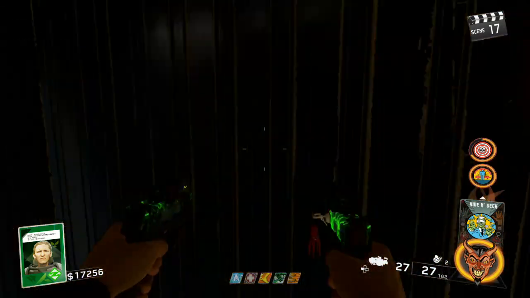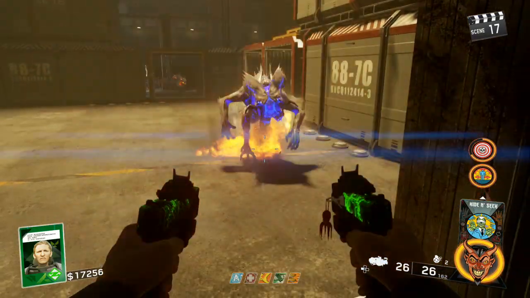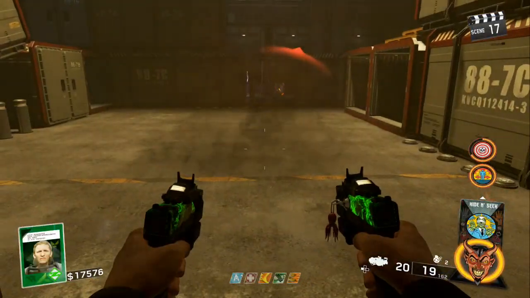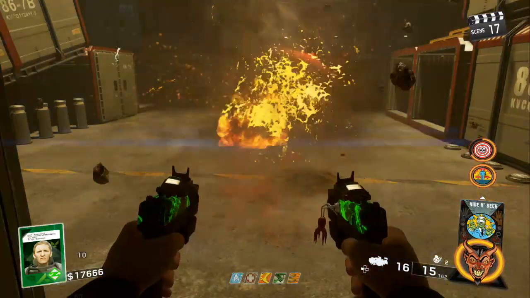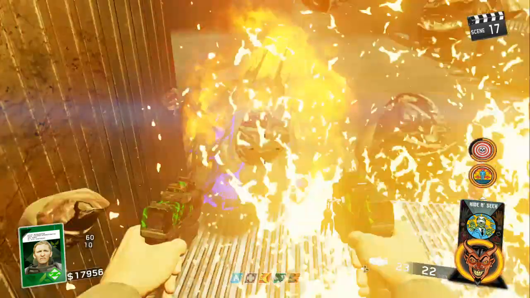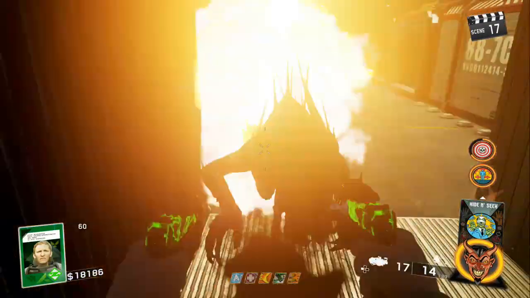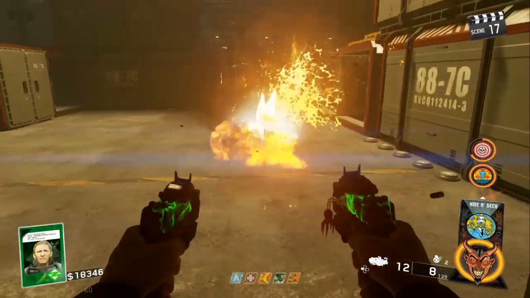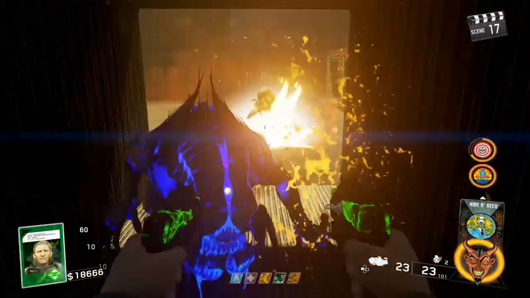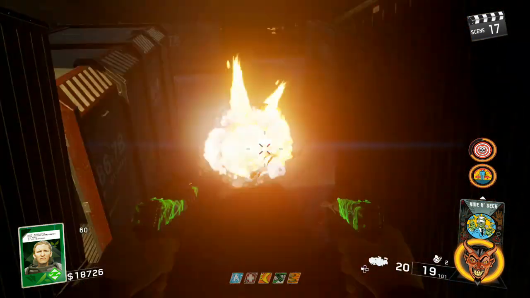Now it'll move on to the next phase, where the other side of the room will open up and another set of portals will open, sending more cryptids. This time there will also be phantom cryptids along with the normal cryptids. I like to camp in this crate right here and just shoot them as they funnel in. If you get overrun, you can also run back up into this crate on this ramp. This is another good camping spot.